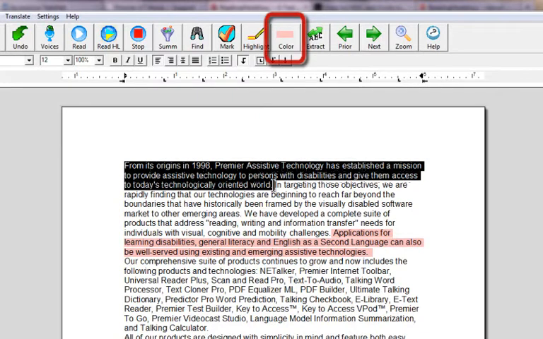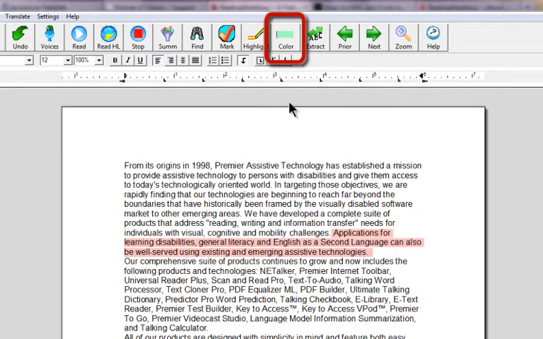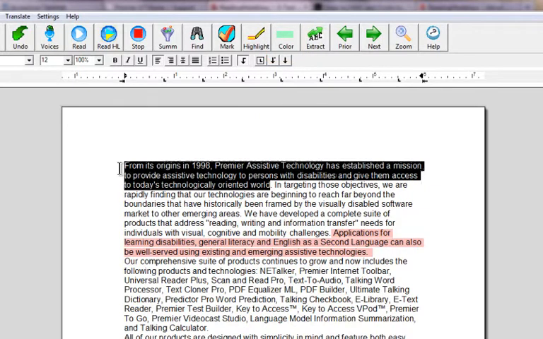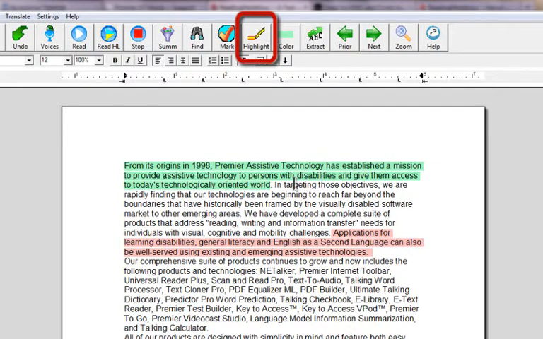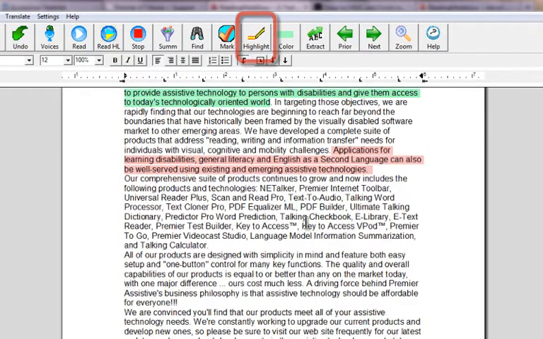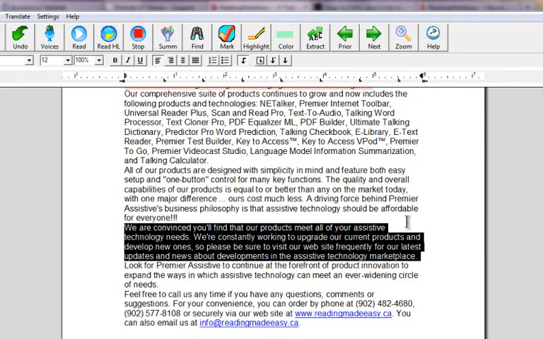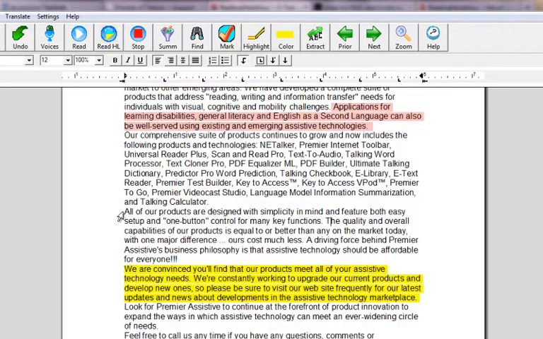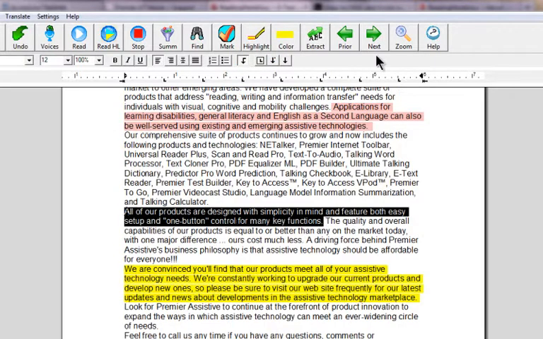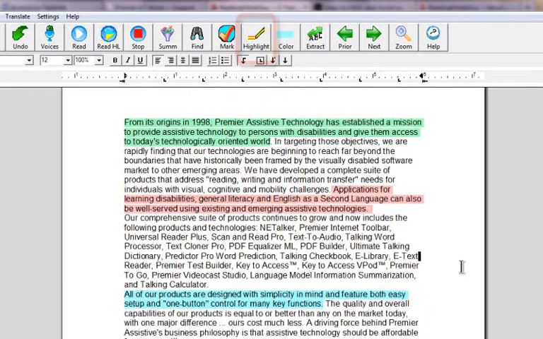So we'll take our first sentence, and we're going to pick green for that one. You want to pick the color before selecting. And then we're going to click on the highlight button for that. We've got a green highlight now. And I'll make a selection down here. Make that a yellow highlight. And our final, we'll make a blue highlight. Okay, so now we've got 4 different highlights in the document here.